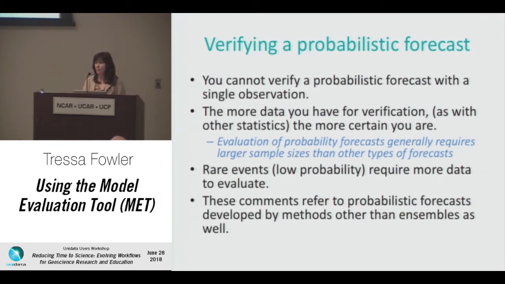So in a probability forecast, there is really no value except over a large group of cases, and it's hard to say if something is right or wrong. And that's true of most statistics anyway. But you can't even judge the quality of a single probability forecast. If I were to say 20% chance of precipitation today, and it rains, is that good or bad? Well, we want it to rain some of the time. Maybe this is the 1 case out of 5 where it should. So you really do need a large set of cases. And of course, when the event is rare, you need even more, and it becomes more difficult. That's true of any probability forecast, whether it's created from an ensemble or not.